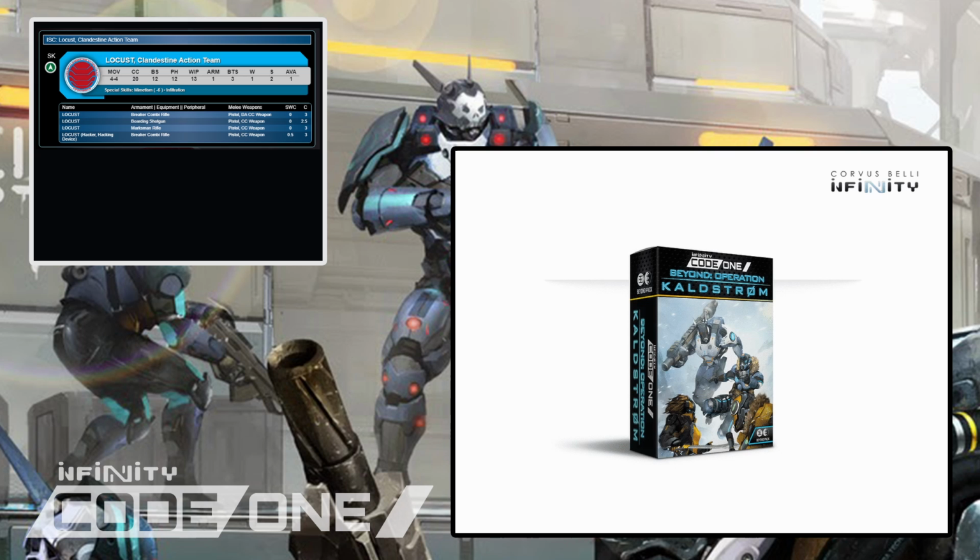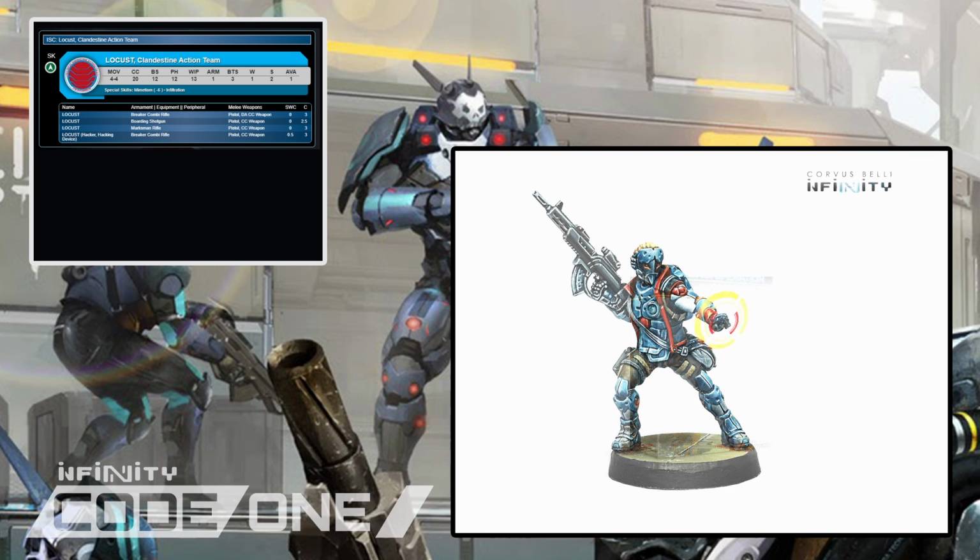You'll find the Marksman variant in Beyond Kaldstrom, a great value expansion box, and there's also a Hacker variant in a standalone blister.